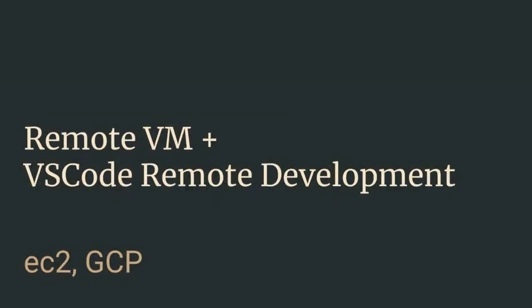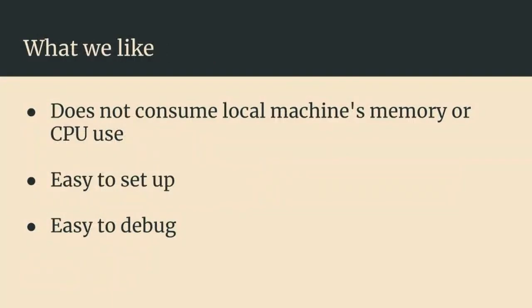instead of running a local one, we decided to create a remote virtual machine. So things like an EC2 instance, or GCP, the environment of Google Cloud, and then access that via the VS Code remote development tool. And we've been using that for over a year and a half now, and we really like the setup.